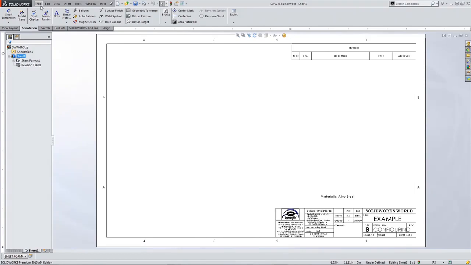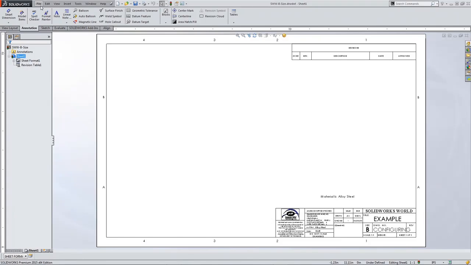Question? Comment? How do you deal with the multi-sheets and your linkages are set to a part? So when I do my second sheet, is it seeing the linkage to that first part or that first assembly? So ultimately what we're doing is we're editing the title block on sheets 2, 3, 4, and so forth. Because the only one that's clear is the first sheet. You're saying when you add the second sheet and you put a view on it, or even before you put a view on it, it doesn't reference the information from the first page? It does, but when you put in a part, then every sheet after that has the same information, and multiple parts on the sheet.